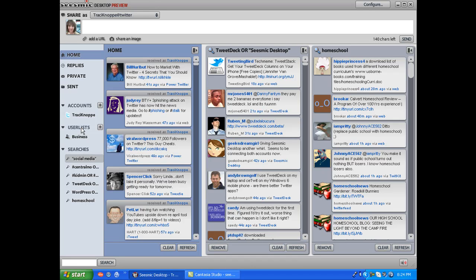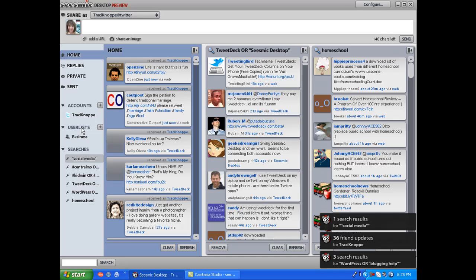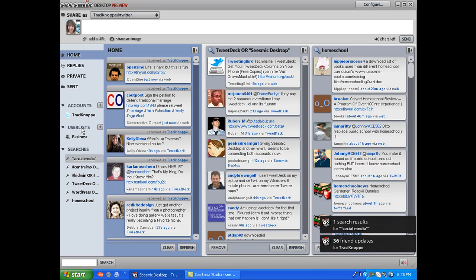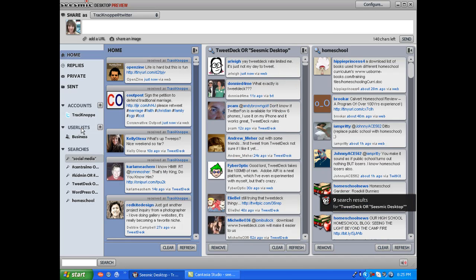I didn't have that problem, of course, with the search column, but I had that problem with my groups because I follow so many people. So I didn't set up that many groups in TweetDeck. I would set up one, and it was such a pain, and then I would click the plus, and adding people was easy after I had a group already set up. But to set up a new group that first time, it would always want to crash my system, because you would have to go through that process of naming it, and it would have to pull up the list of people below it, and it was really painful.